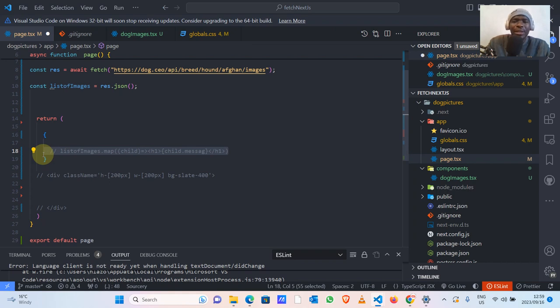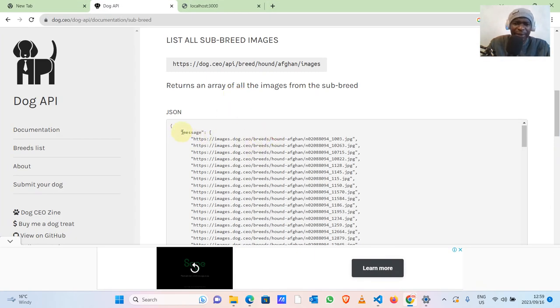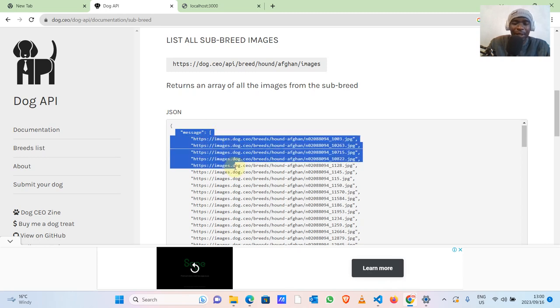What TypeScript does, it reinforces the structure, meaning that we have gone to the API and we have seen the structure, that this is the structure of the results. Now we need to create some sort of a type or a skeleton of this structure so that TypeScript can be aware of this structure. It's like, let's build a frame or a container that when we are receiving this type of data, we will fit it into that container.